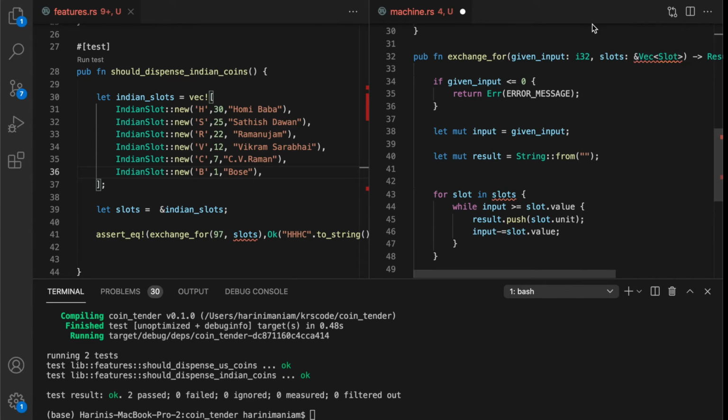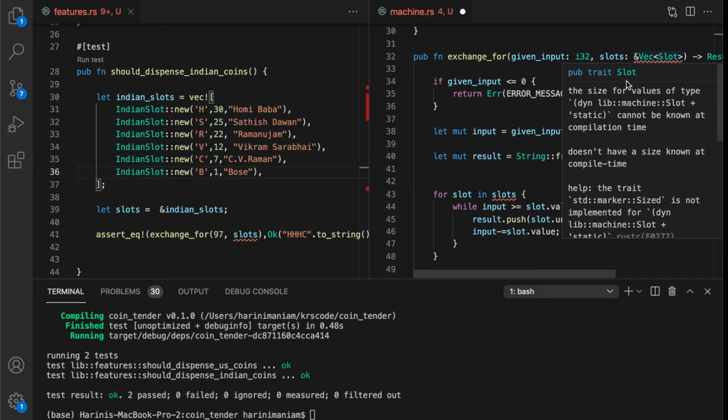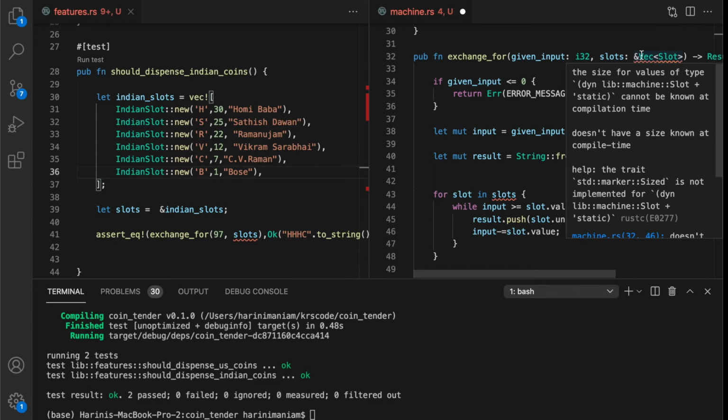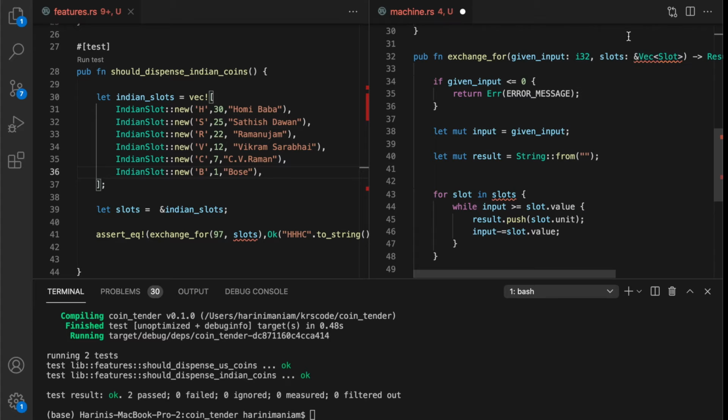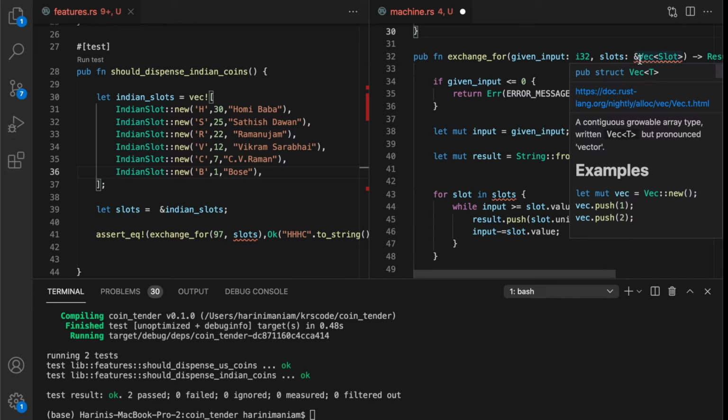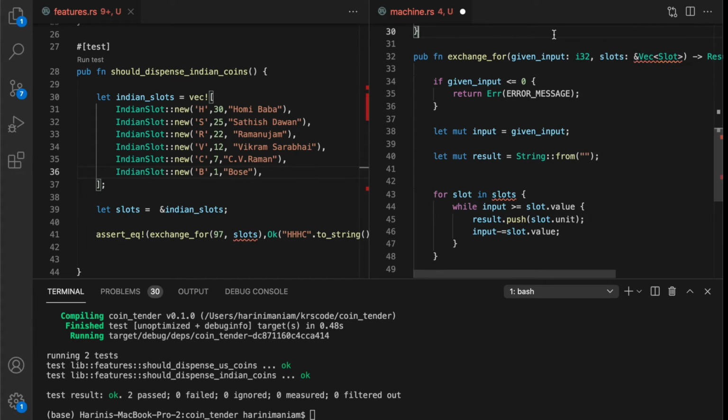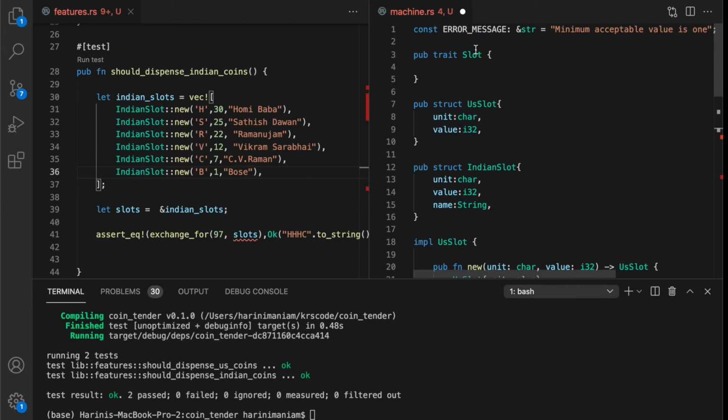And if you get into the signature, pub struct Vec of T. So vector itself is a struct. It helps you to accept any type. This way we have two structs or two types: a US slot and an Indian slot.